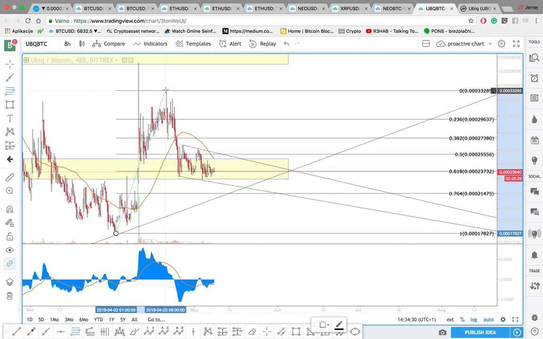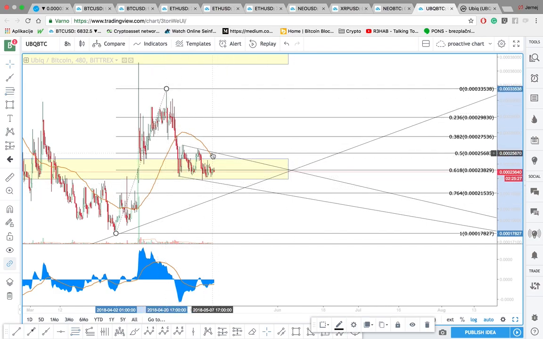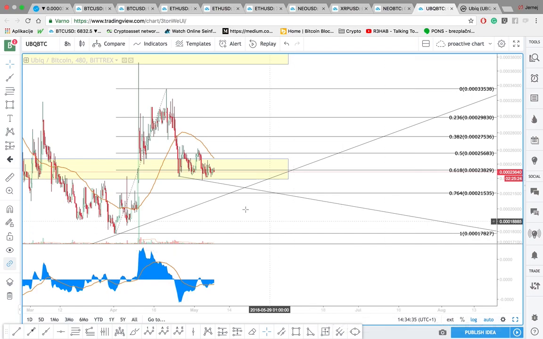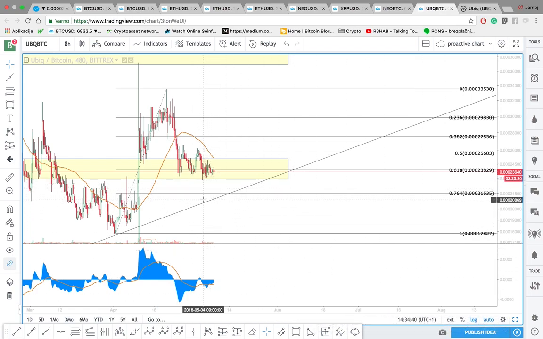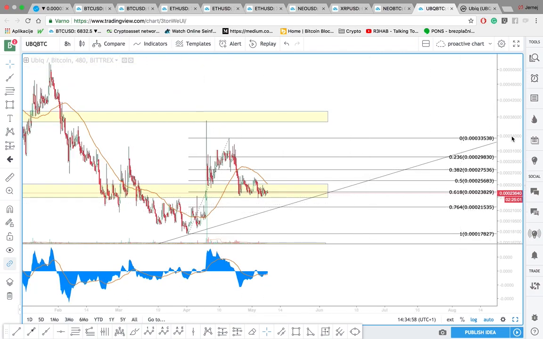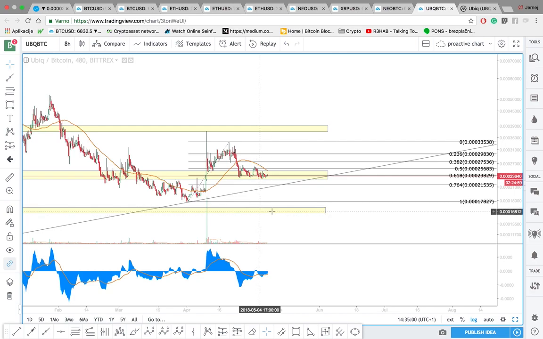And yeah, that's it. Sometimes it's not only important to know what to buy, it's also important to know what not to buy. Because the first rule is to protect your money, and the second one is to make money. So yeah, a possible support would be 764 here if we start bouncing off this, and if this falls, and we have a little bit of trend line here, then this area here.